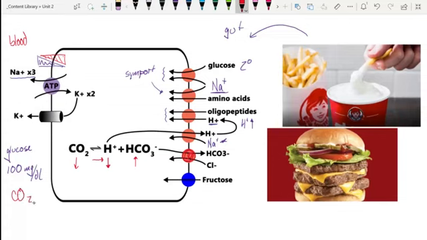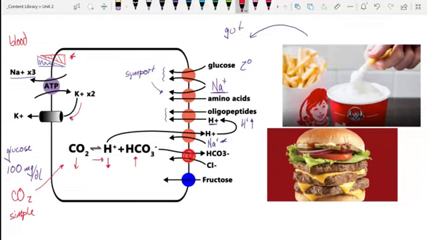Now I have a gradient for CO2, and we see an example of simple diffusion as CO2 simply goes in to replace the CO2 that was converted into bicarb. So this is an example of simple diffusion. Now, we do have a couple of examples of facilitated diffusion. We see potassium here. We know that the gradient for potassium is high on the inside thanks to the sodium-potassium pump, and then we have a leak channel open. Potassium just turns around and leaves.